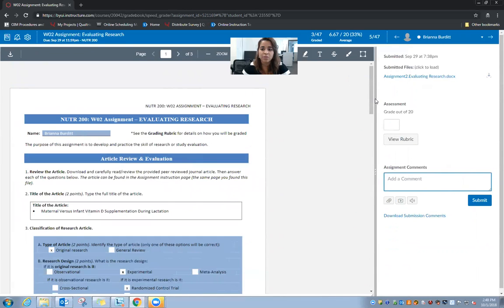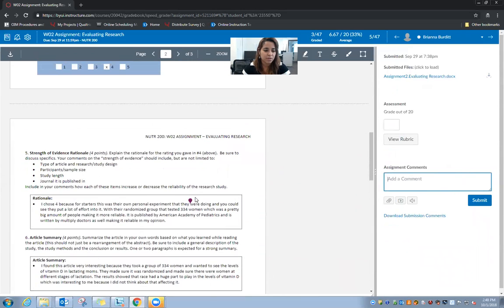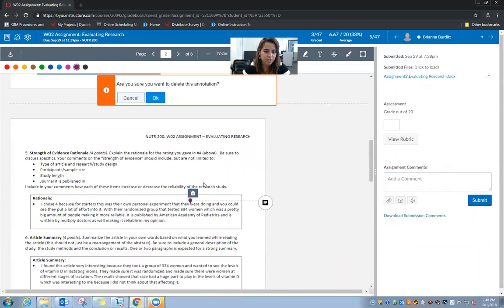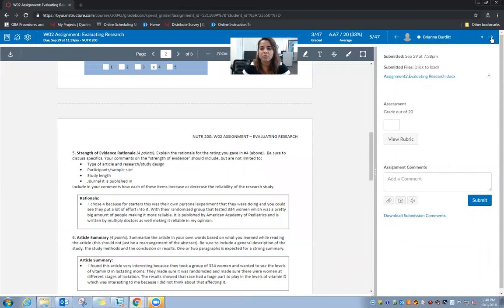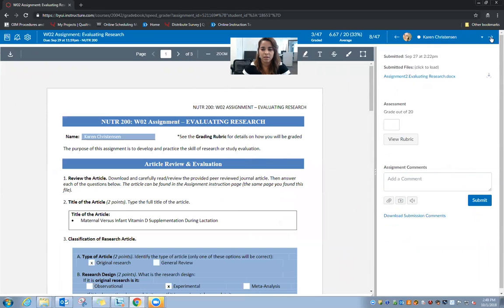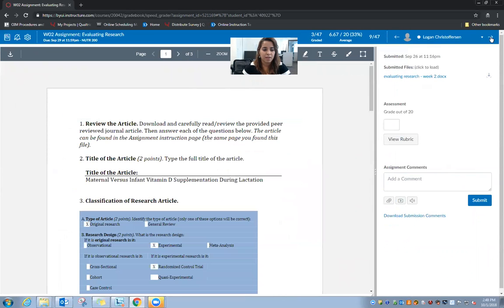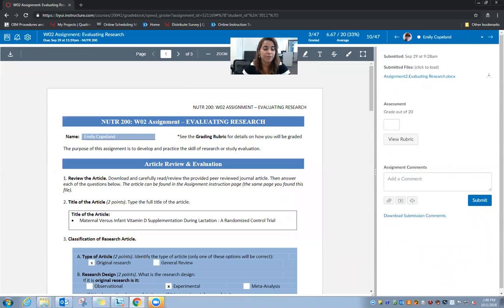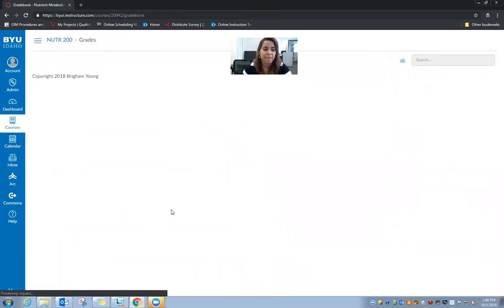And then if you want to go to the next student, let me just delete this because we don't need that there. Just click on the arrow here, and then it opens it. So super quick, super easy, and they should be good. If for some reason you want to go back to the gradebook, just click here, gradebook, and you will be able to check that.